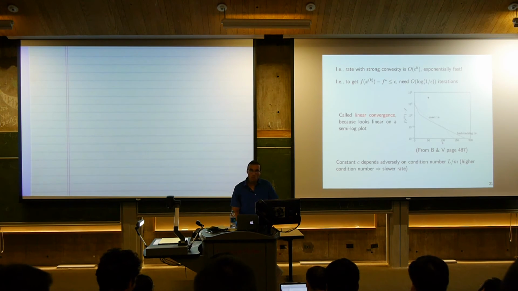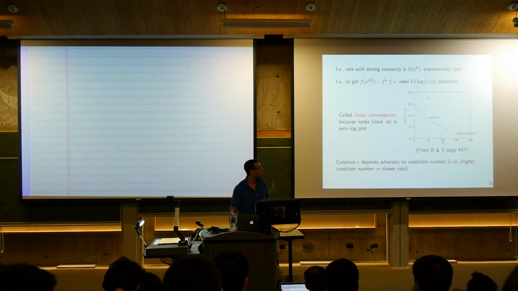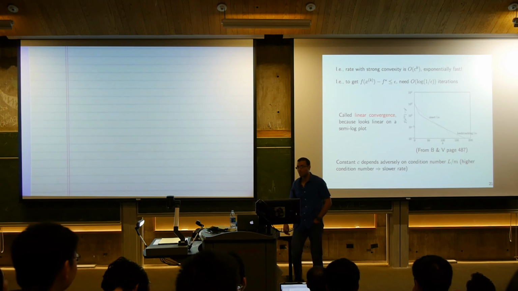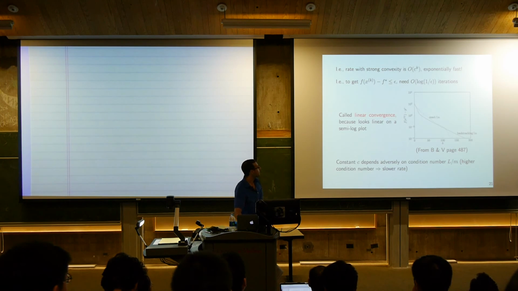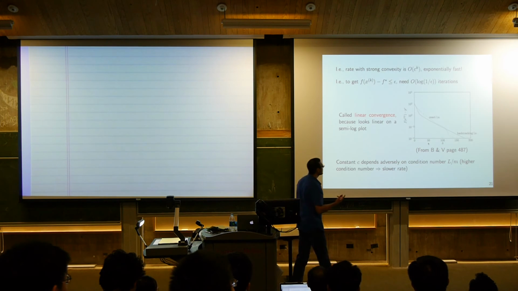So something you may see in optimization literature, like in the Boyd and Vandenberghe textbook or just papers that you might read, is that this is called linear convergence, which is kind of strange because if somebody asked you what kind of function c to the k is as a function of k, you would never call it linear unless you were doing optimization research. And that's because we typically plot the suboptimality versus iteration number when we look at convergence of these algorithms on a semi-log scale.